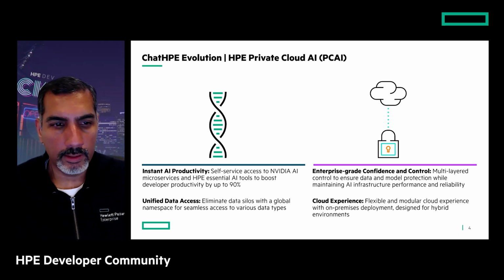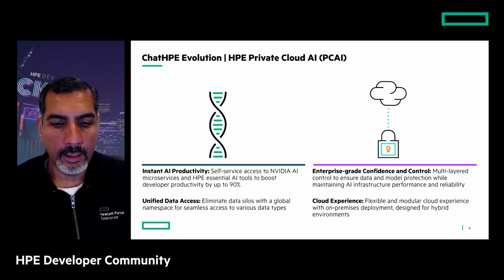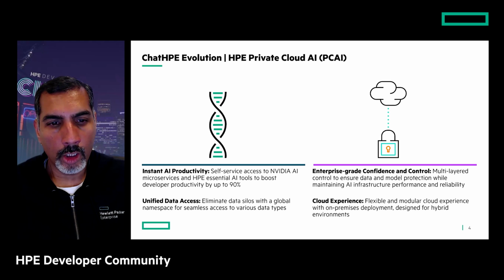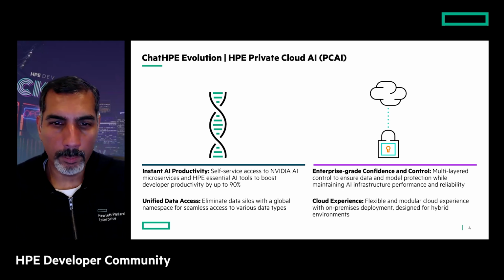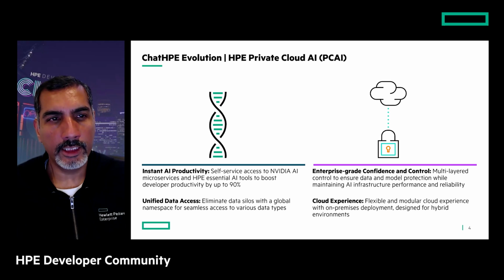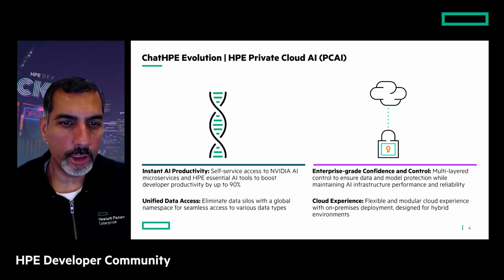Now, when we built this, there were other options to think about from an industry perspective. There are third-party providers and tools that offer some capabilities, but we did not find anything that was comprehensive back when we started our journey. And even today, it's all about cost and control. So the optimal balance of cost and control is something that we still think ChatHPE provides, and we are continuing our journey. But we'll continuously assess our roadmap.